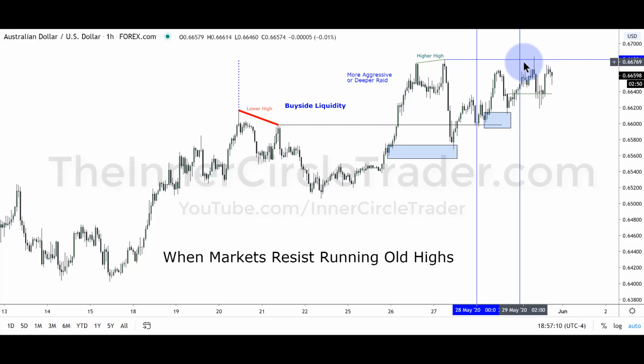So again, the signature is this. A lower high on the right, when you have relative equal highs, that's the ideal low resistance liquidity run. It's going to be real easy for it to run that. A higher high to the right, when you have relative equal highs, that's going to be a little bit more energy, or magnitude on the part of the market to get through those, especially if we've already moved a degree into a premium. So we're really above these highs already, and we had a sharp retracement.